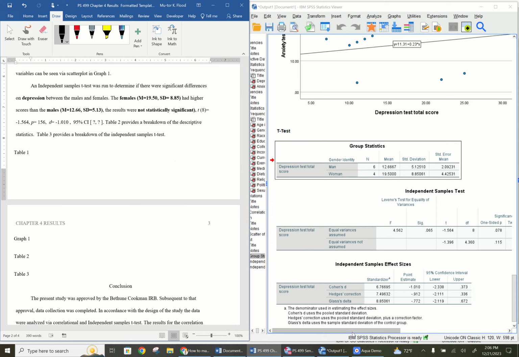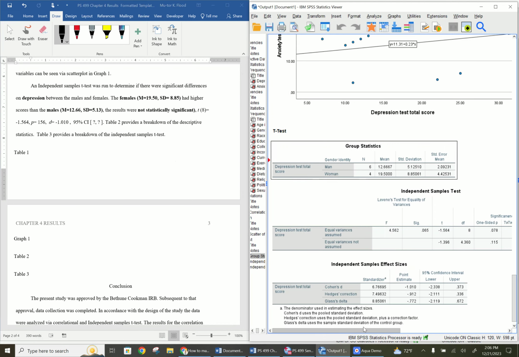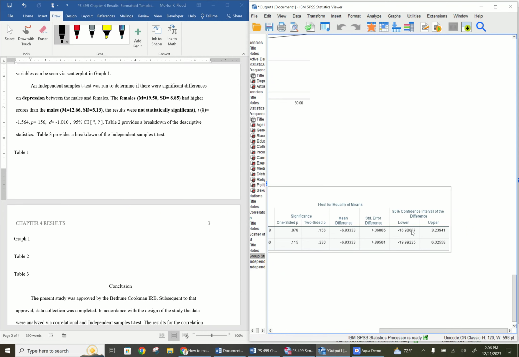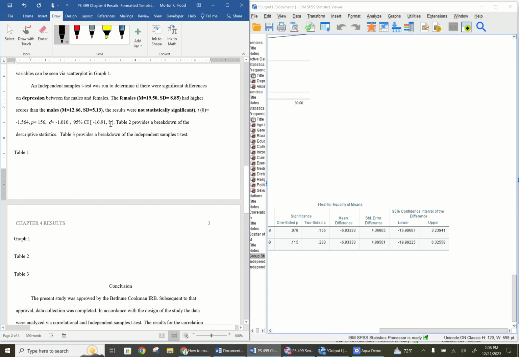We're going to scroll back up to the independent samples test for that one, and we're going to go right here. This is our lower and upper confidence interval. So let's put that in here. So that is negative 16.91 if we're rounding up.